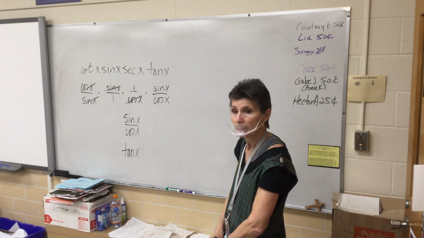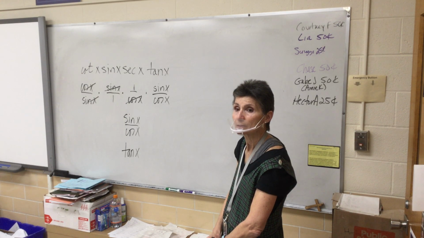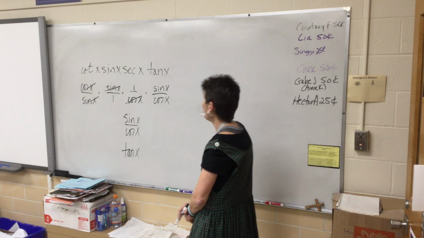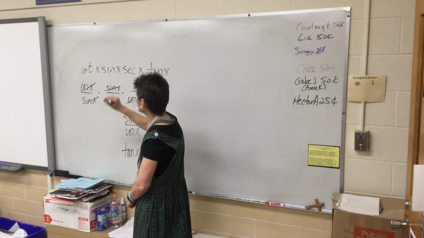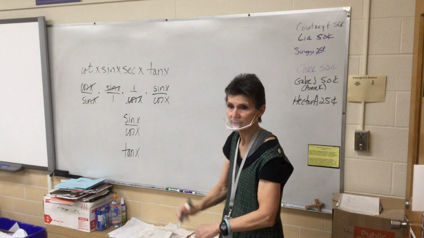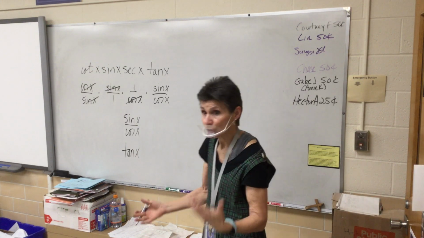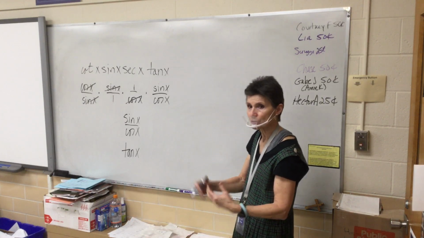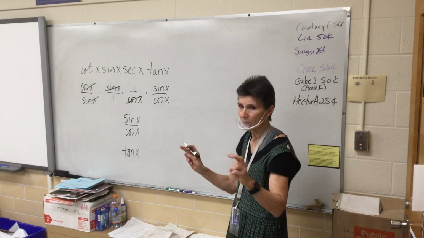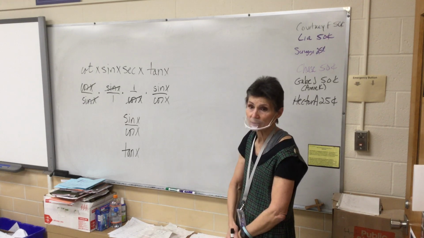Lindsay? So on the sheet, it has cotangent. There's 2 for cotangent. Which one do we use? Well, it depends on the problem. I prefer to change everything into sines and cosines. Those are like the building blocks of the whole system. But there will be problems where it will be maybe faster to use 1 over cotangent or something instead. It's never a matter of what's the right one. It's the one that seems appropriate in that problem. I like to just change into sines and cosines all the time.